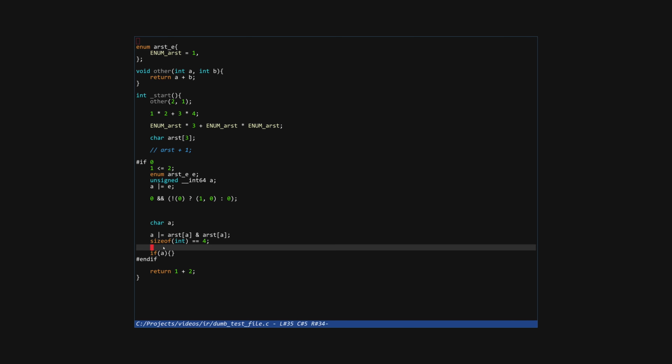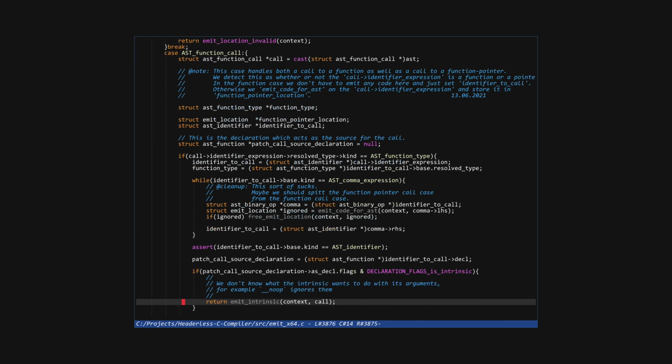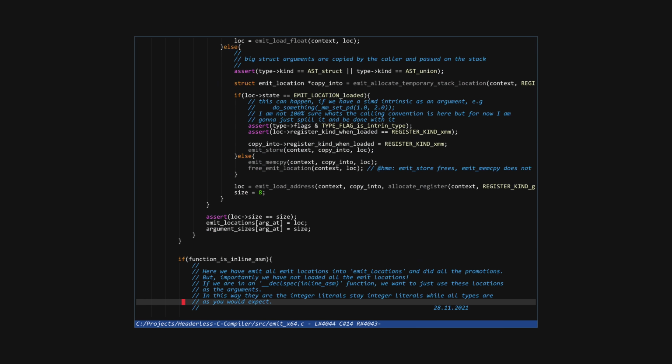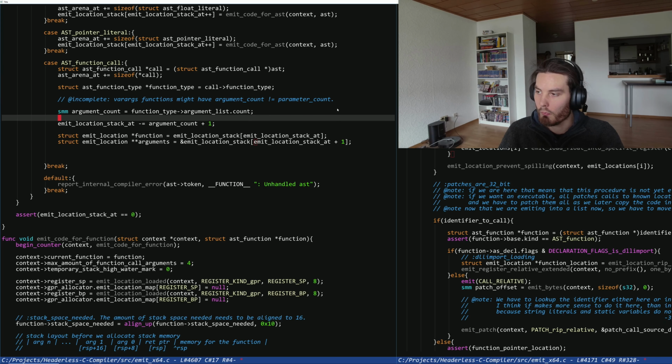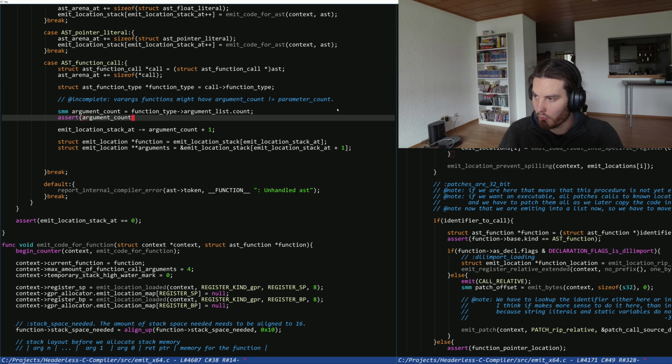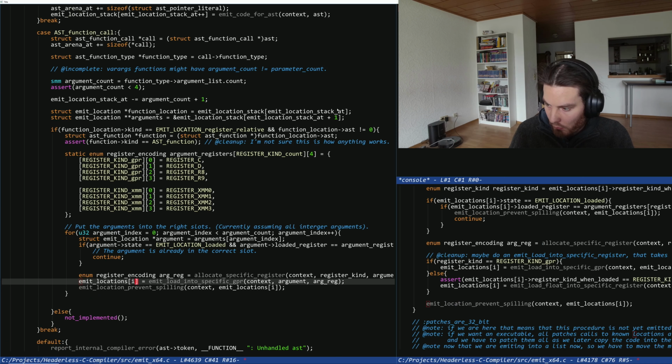And now here's the program I want to make work first. This looks more scary than it is. Most of it is if zeroed out. There really only is a return and everything else are integer literals. Except for some reason I decided to implement a bare bones version of function calls to work with the new system. This is by far the most complicated expression to implement, so I'm not sure what I was thinking, but okay. In this most basic form, I'd simply have to pop all of the emit locations from the emit location stack and then load them in the correct registers for the arguments to the function.